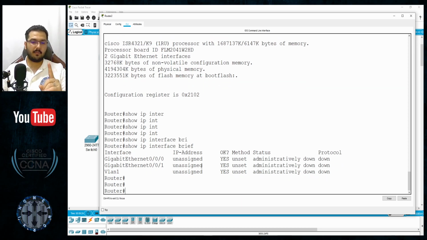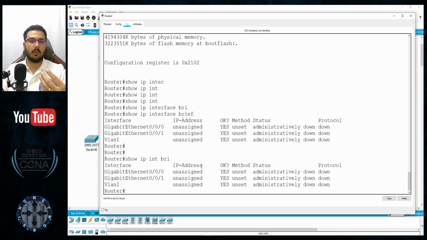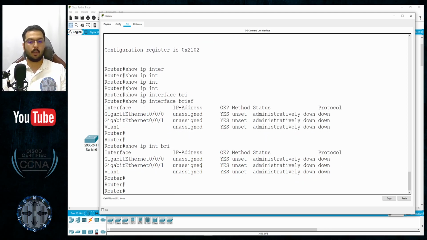Something else before I forget: if I type a command without completing the word, with short syntaxes like show IP interface brief in that way, and hit enter, it will work. No problem, it can work. And another thing which is extremely important: this mode is only to show, to clear, to reboot, to ping, to trace route. This mode is not to configure, not to change the configuration of this device.